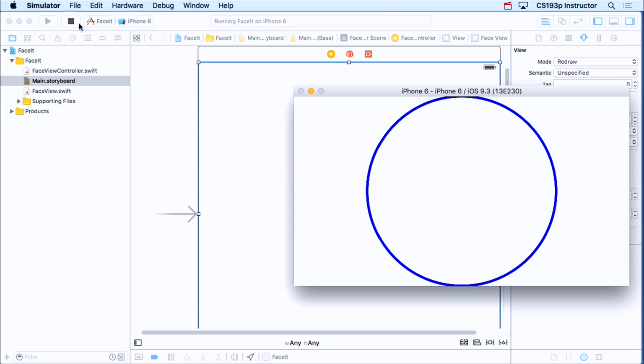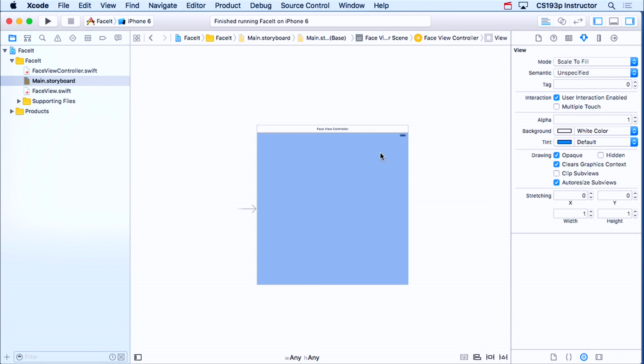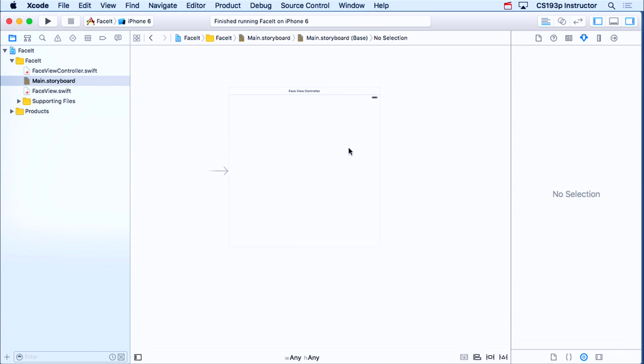Okay, sound good? Now, one of the things that's kind of a bummer, here in my interface builder, I don't see my face. How come I don't see my face in here? And it is possible to make the face appear here, and we'll do that next week. Because it's nice when you're building your storyboard to be able to see your custom views in there.